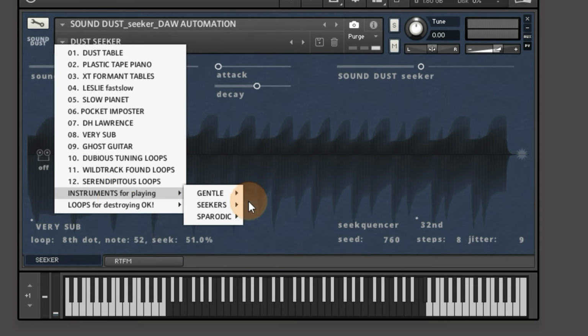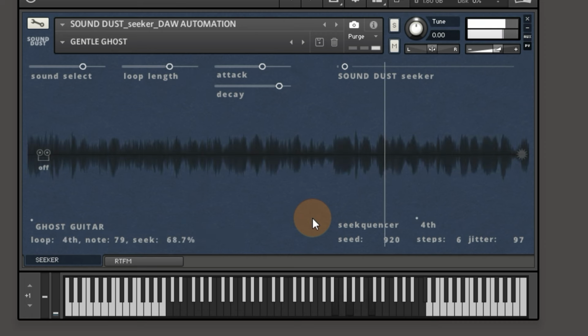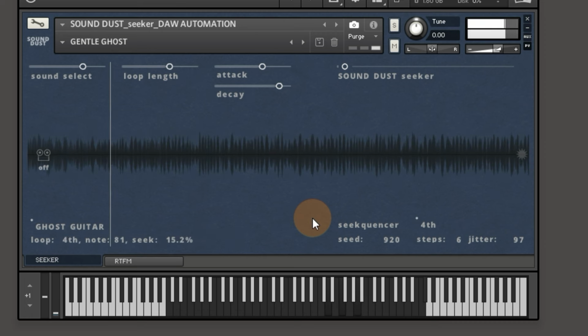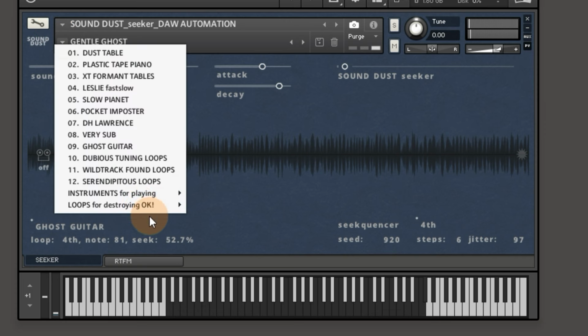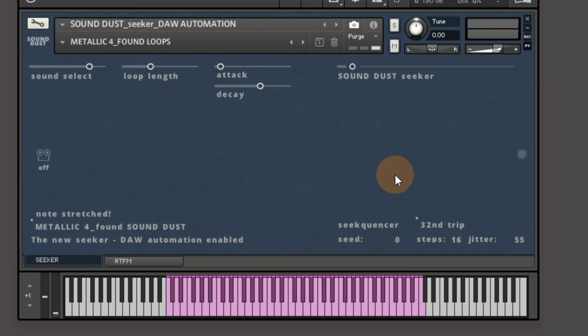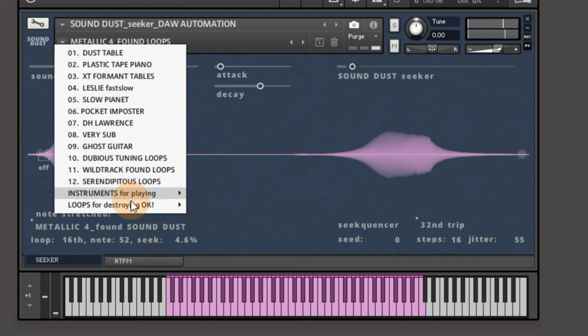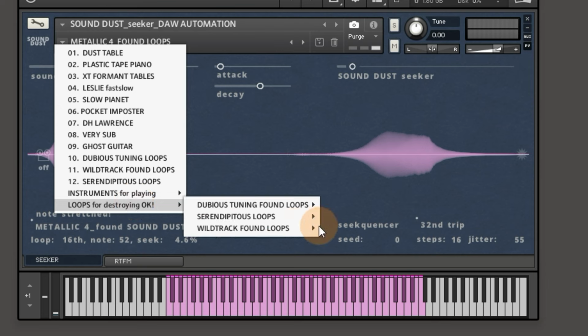185 snapshots, including instrumenty ones. Let's see what that does. And mad mashed up ones. Now the loop ones have been tuned the best way I can possibly tune them, so they are vaguely playable as instruments. Vaguely, not necessarily. But you'll get something interesting. You'll always get something interesting out of this instrument, I think, is the whole point of it.